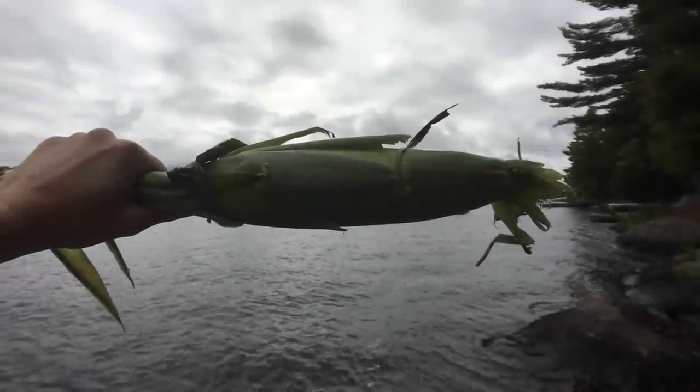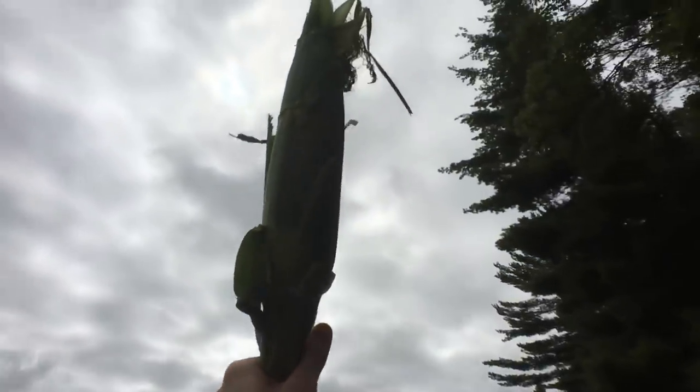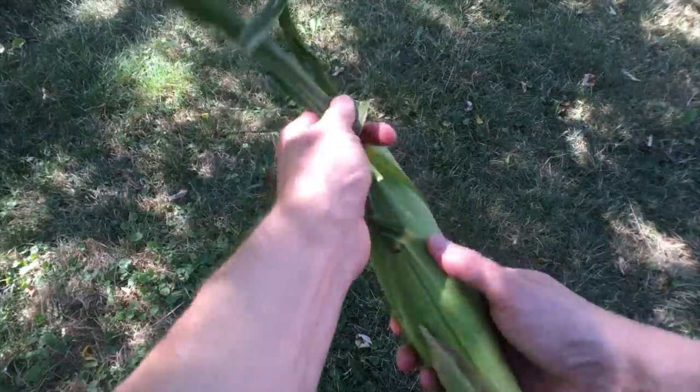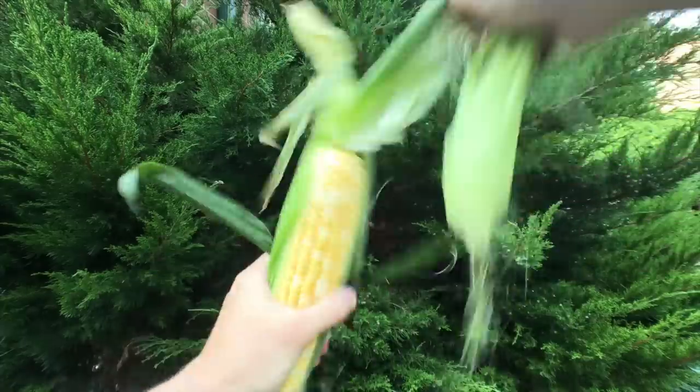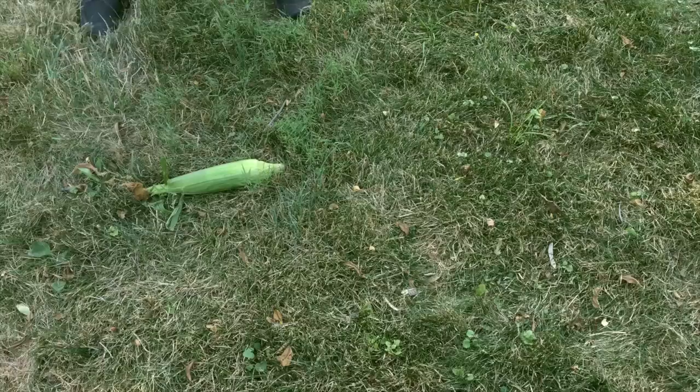Shucking — it's a fancy word for peeling, and how you shuck is a personal choice. The traditional method is to grab the husk and shuck downward. Repeat this motion until the cob is husk-free. You can also up-shuck it. These methods are hard work and you end up shucking yourself silly, so consider trying the golf shuck.